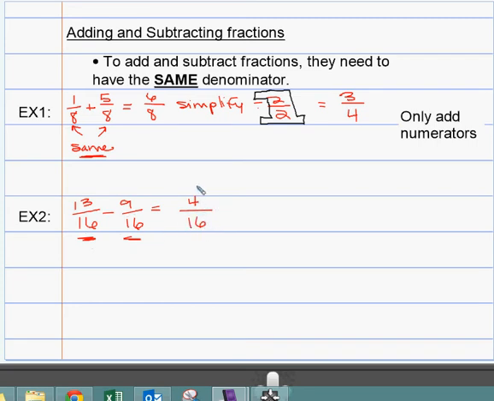Now we need to simplify, and I know that 4 times 4 is 16, so I can divide both of these by 4. And again, that's my well-chosen one right here. Okay. So what is 4 divided by 4? That's 1, and 16 divided by 4 is 4, and that is in simplest form. You'll want to always put your answer in simplest form, unless it specifically tells you not to. Okay, but practice simplest form.